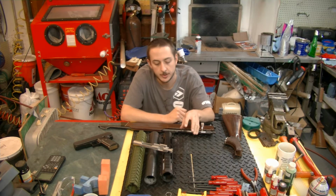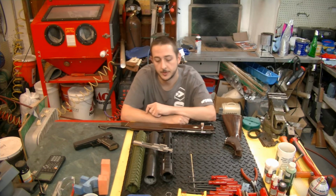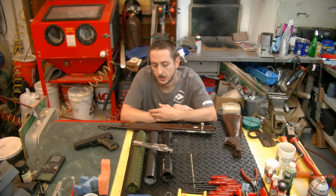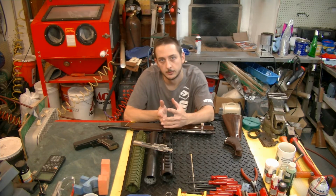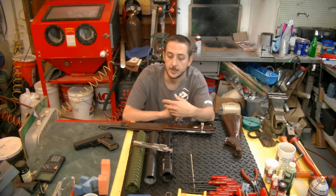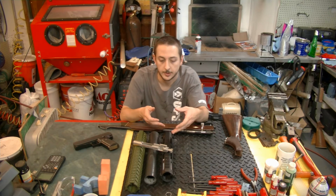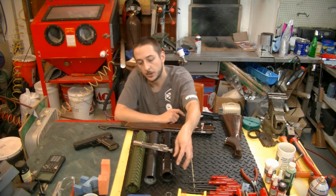Kind of show you guys some of the things I've got coming up. I'm going to do a few different things with some AR parts to explain the difference in this stuff. What's the difference in a 2-piece handguard versus a free float? What are the advantages and disadvantages? You've got this one here that's a long quad rail, this a carbon fiber, and this one that's a smooth rail but has the quad rail out on the end.